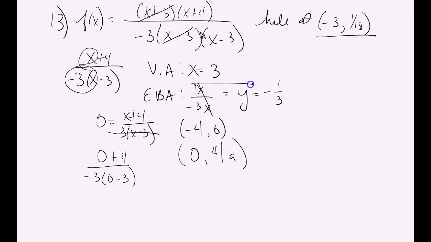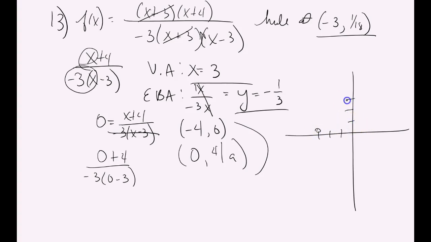I've got all of this data, okay? So over here, let's make it happen. A hole at negative 3, 1/18. That's kind of impossible to draw on my crappy grid. Okay. I've got a vertical asymptote at 3. The end behavior asymptote is at -1/3. So we'll just have to make that look like -1/3. And then -4, 0, we cross. And at 0, 4/9 we cross, which is a little over the halfway mark, right? Okay. That's what we know.